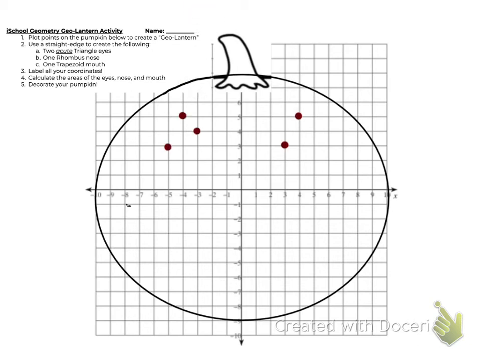First off, I'm going to go ahead and plot some points. I'm going to plot acute triangular eyes, meaning all of the angles have acute angles or less than 90 degrees. And so here we go, I have two triangles, one looks like it's kind of winking or something like that. Pretty cool. I'm going to check that off.